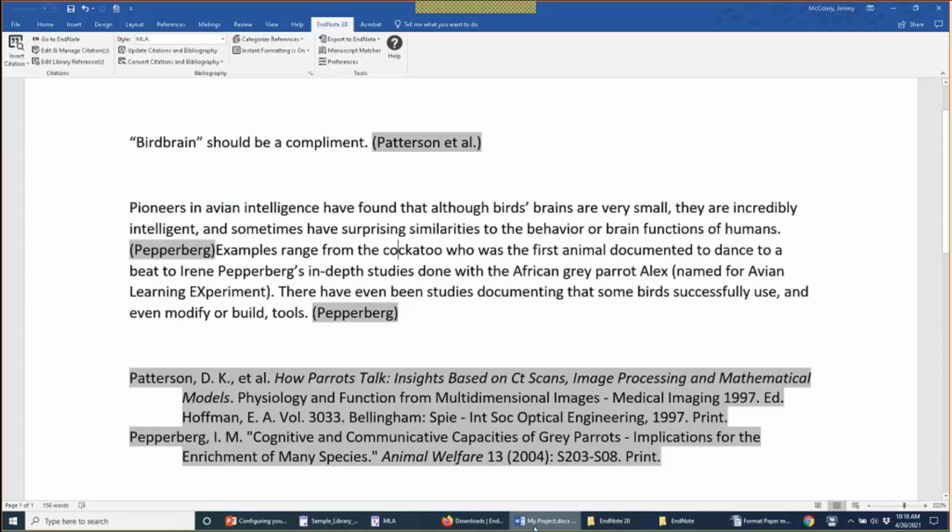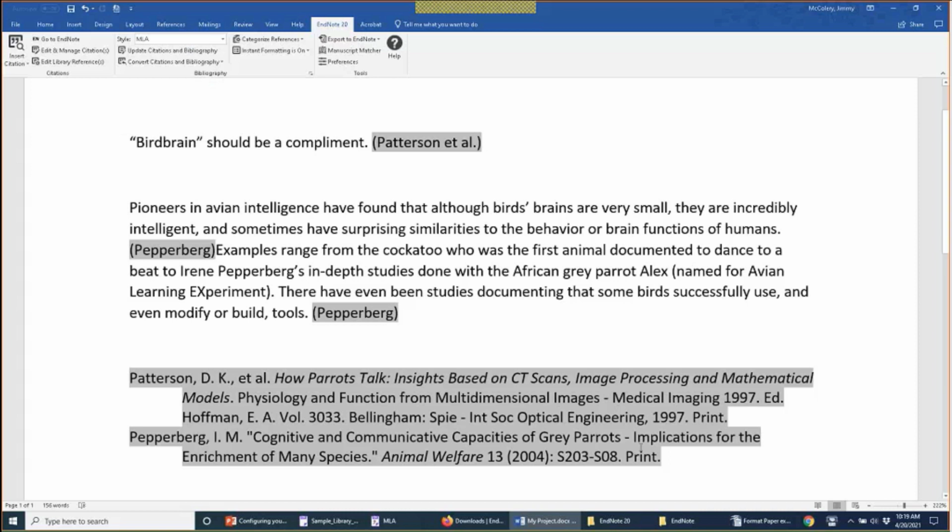Because I've made the change here, I'm going to go back to my example Word document, and whenever I'm ready, I'm just going to go ahead and press Update Citations in Bibliography, and all we should see take effect is the capitalization of CT should revert back to being fully capitalized, as expected in my original title. So I'm going to go ahead and press this now. Perfect. We see that even though my MLA style is set to apply headline style capitalization to the titles in my bibliography, I've added the term CT as an entry on the change case tab on EndNote's preferences window, and EndNote, now that it comes across this term, knows that it shouldn't change the case of this particular initialism, and it's coming out fully capitalized in my bibliography.